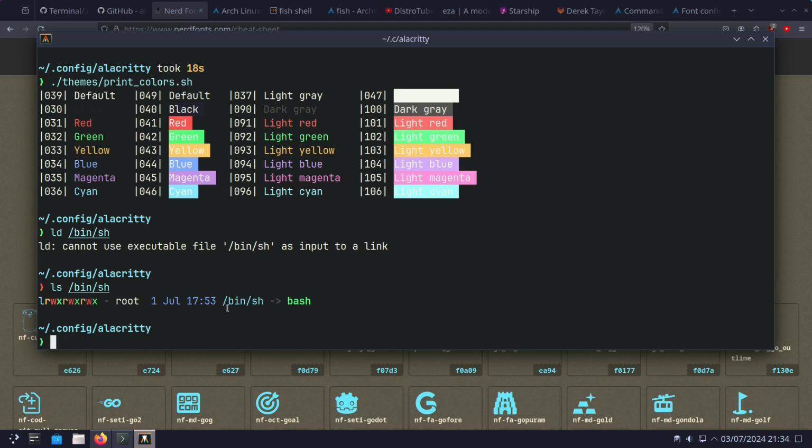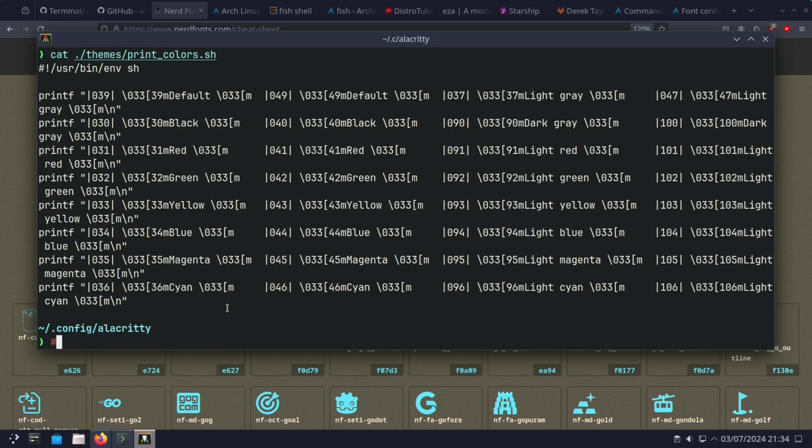But if you have one that's not set like that, let's take the one that we were just launching here. Let's print this out. Okay, so this has it right here. Here's the shebang, right? So this is going to be using sh, which is pointing at bash. So I don't even think I can change this.